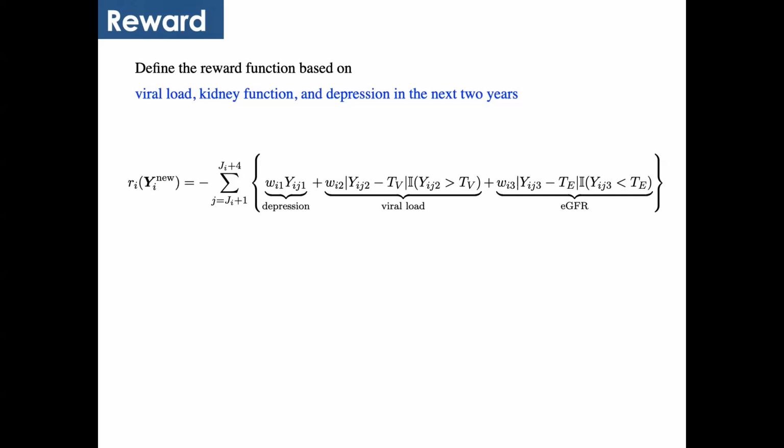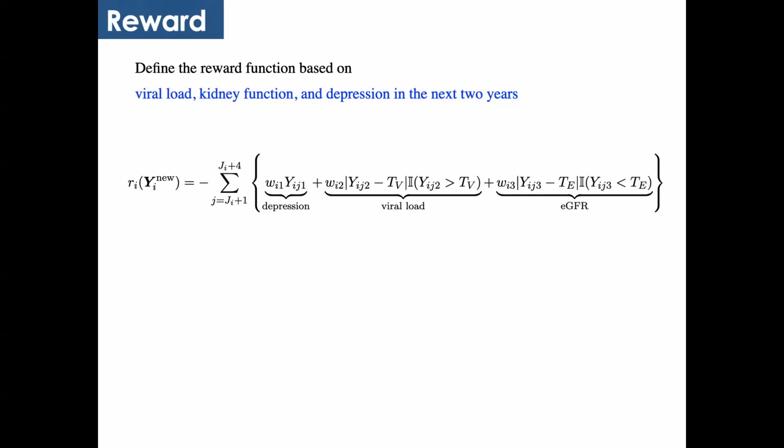Okay. And you said it's in the next 2 years. Right, the reason why, in general, a lot of reinforcement learning focuses on long-term rewards. But here we only want to focus on 2 years because the HIV drugs are fast evolving. We have all these long-acting injectable drugs, right? So we don't want to predict too long, but we also don't want too close to now. So that's why we choose 2 years. I saw people did 5 years, but I still think 5 years is too long. So I only did 2 years.